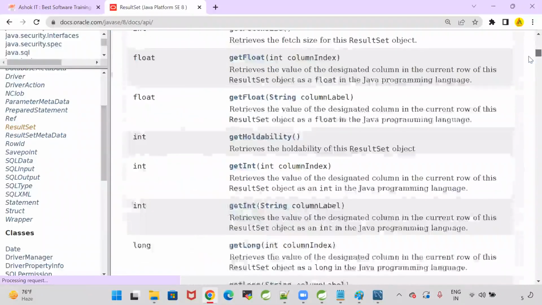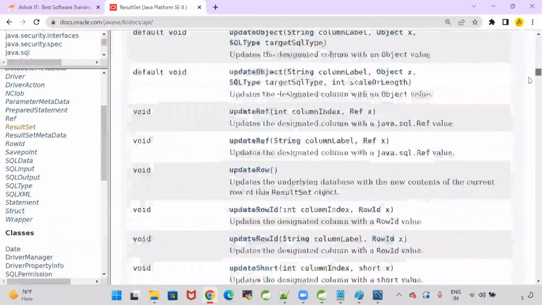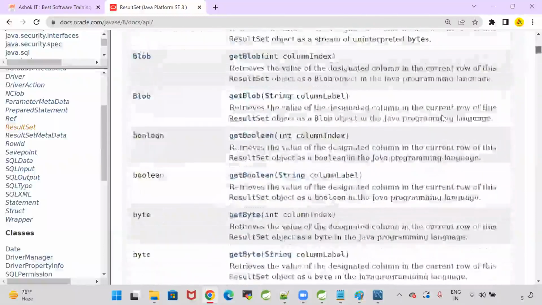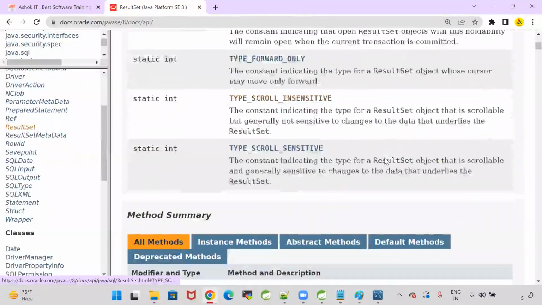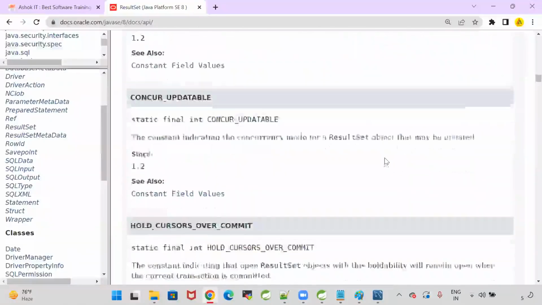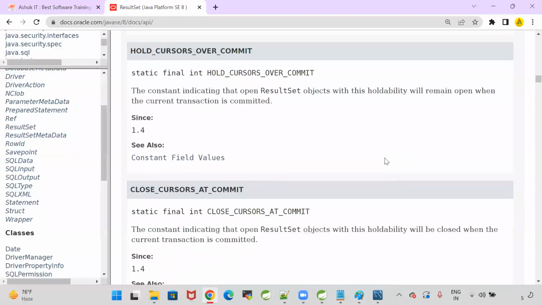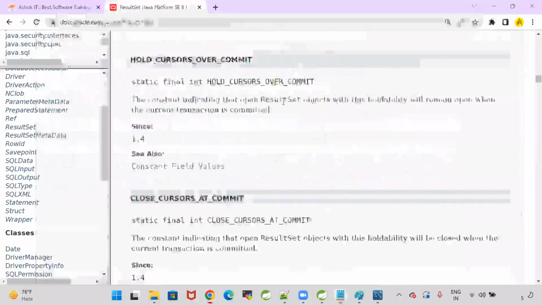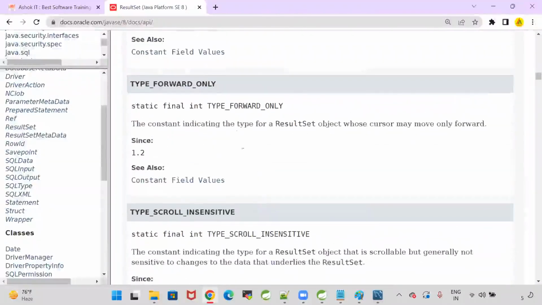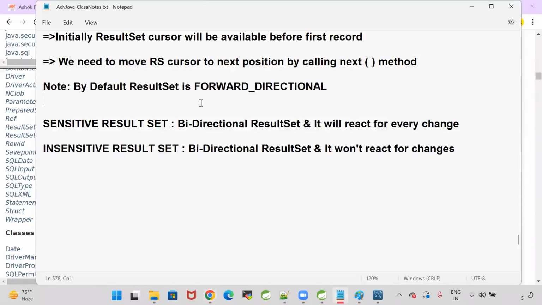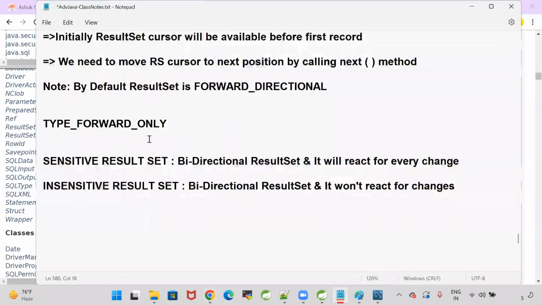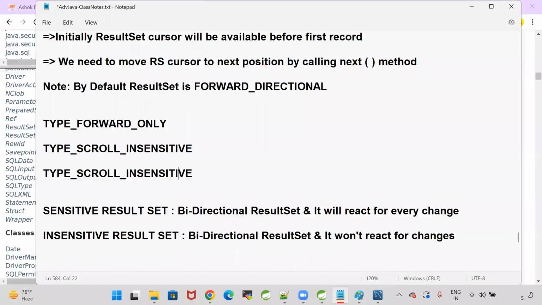We have three types of result sets. Type forward only.